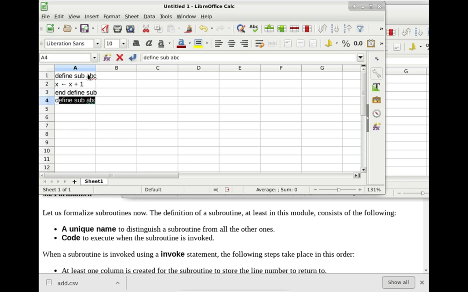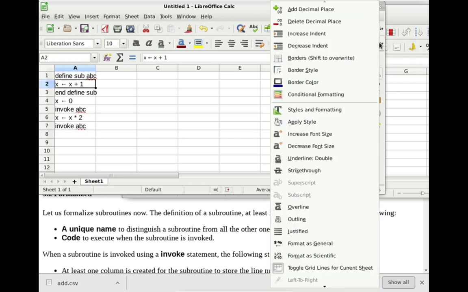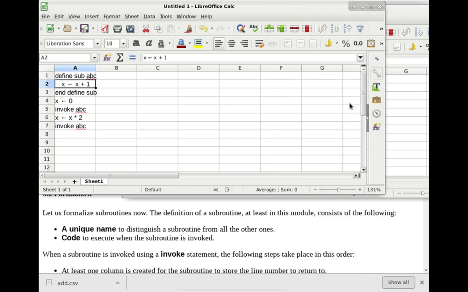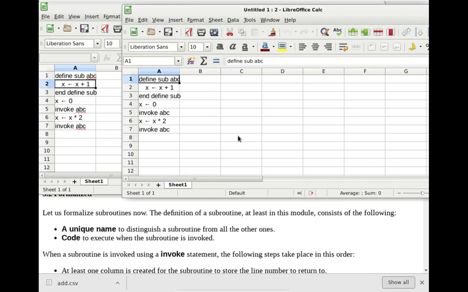And then outside of the subroutine, so x is a global variable, and then we invoke ABC, and we'll say x gets x times 2, invoke ABC again, and we'll indent one line. There we go. So we have the algorithm, and now we go for the trace.